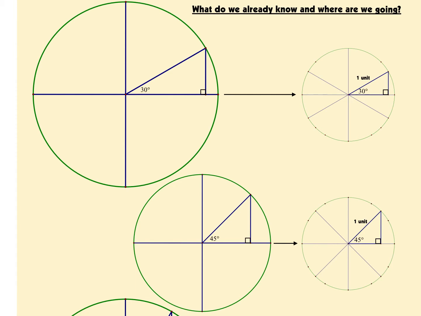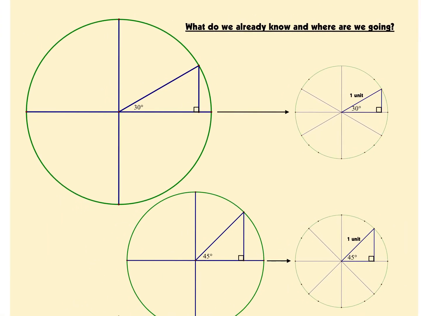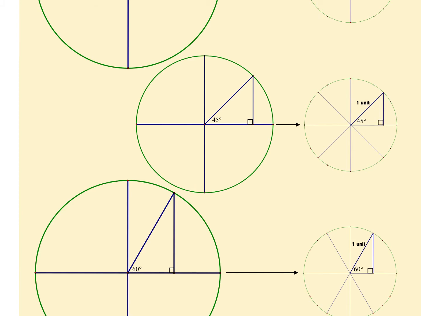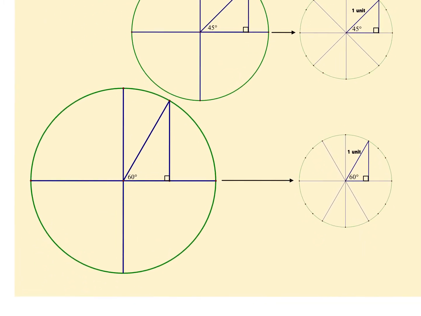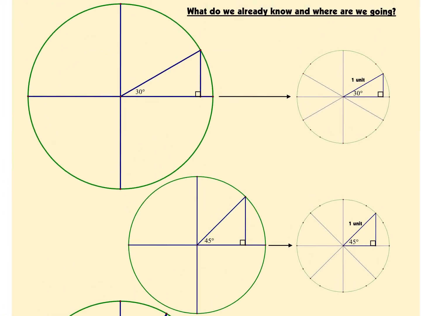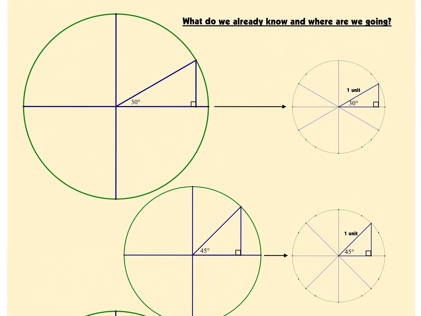So what I want you to notice on this page is that I've got a variety of circles here. I've got these really, really big circles here. I've got a really big circle here, and then one that's a little bit smaller below that, and then I'm back to that really big circle. And then over here on the right-hand side, I've got these much, much smaller circles. Now, these circles have all actually been drawn to scale. So what I want you to notice is that this length right here is actually going to be the same as this length and this length and this length.